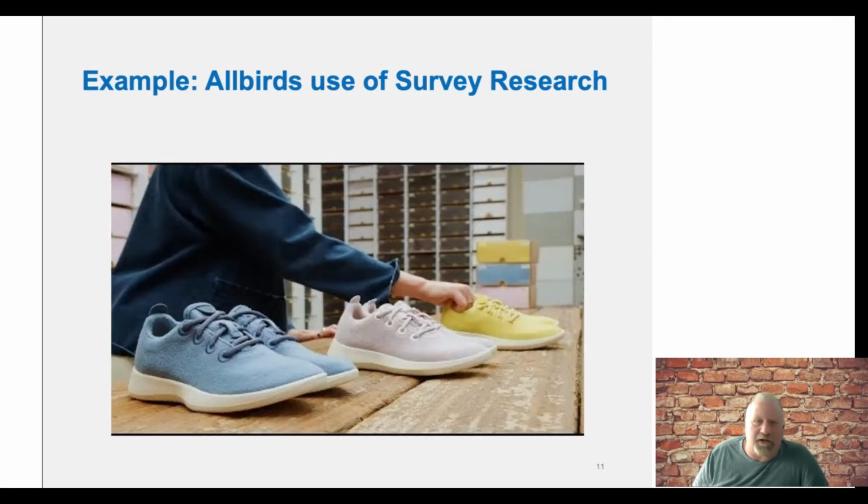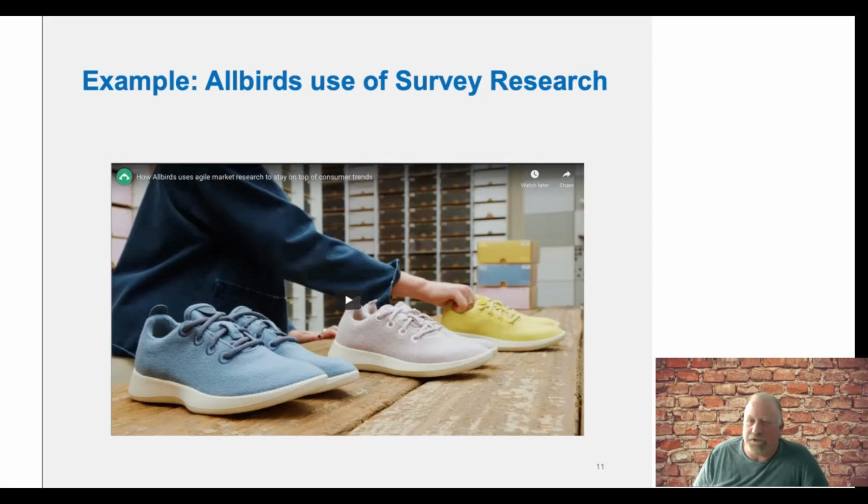So now let's consider a couple examples of survey research. I'm going to show you a little video about Allbirds and how Allbirds uses their survey research. Now, for those of you who don't know, Allbirds have become massively popular, particularly on the West Coast. If you go out there for the IT sector, you see pretty much all these IT gurus wearing Allbirds. And in Washington or Portland, Oregon, they're super trendy. This is a little bit about the research they do to monitor their brand and look after their brand on a regular basis. So let's watch this short clip.